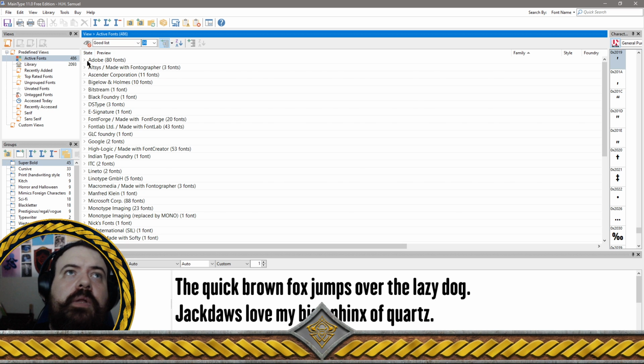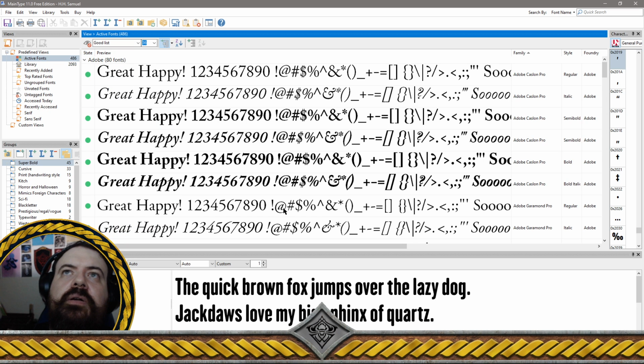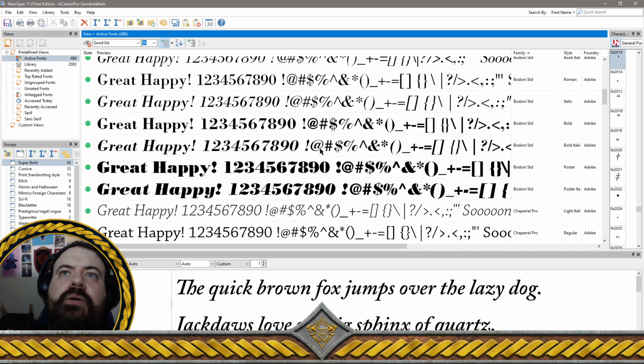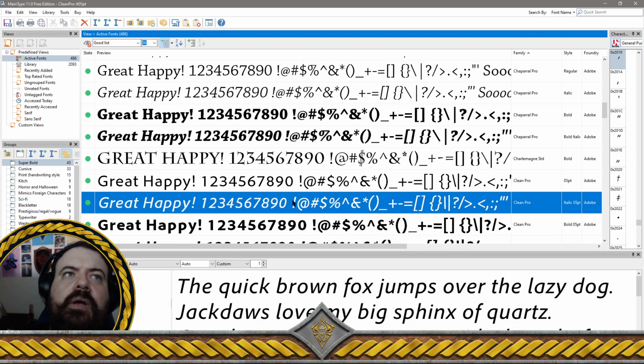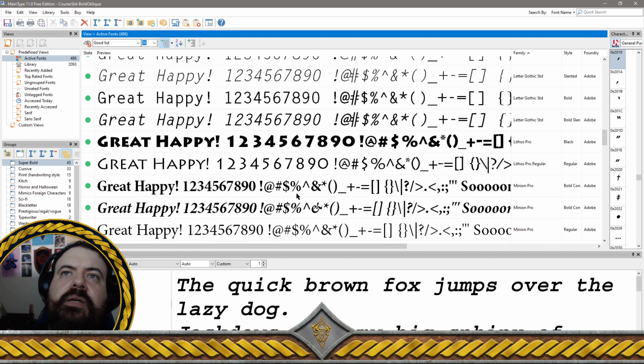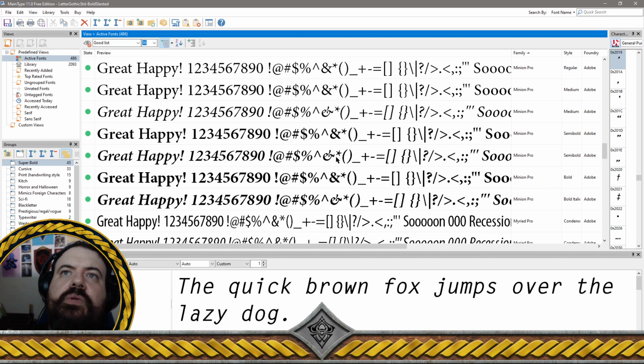Now the only thing really left are the Adobe fonts. All of these are really nice and pretty heavily used.